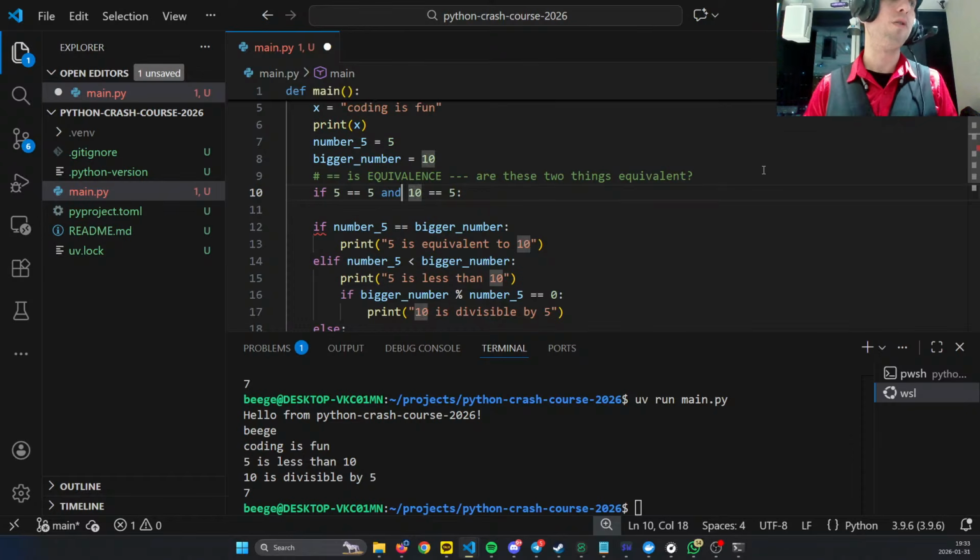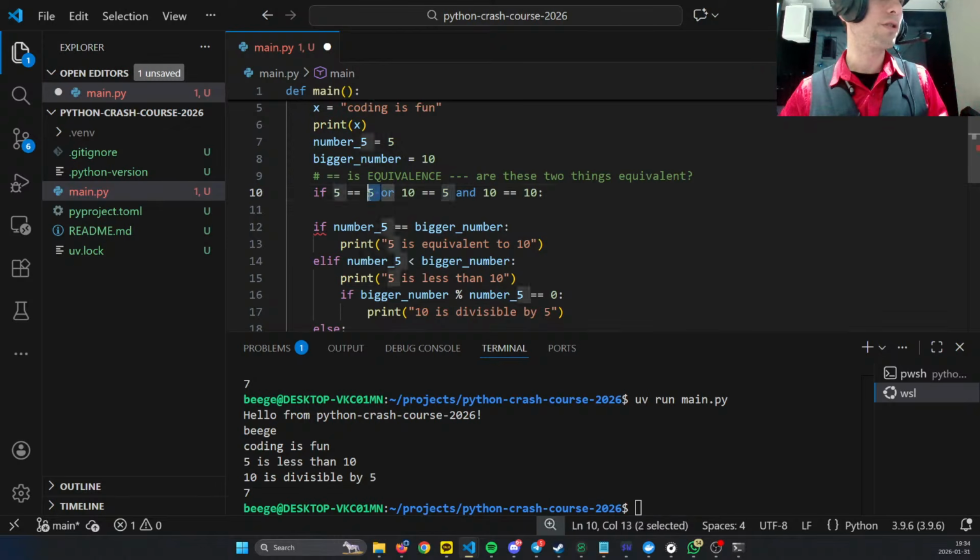You could also do or, right? This would evaluate to true, because one of them is true. And if you want to do multiple, so let's say I do and 10 is equivalent to 10, but then I only want to check if this is true or if all of this is true.